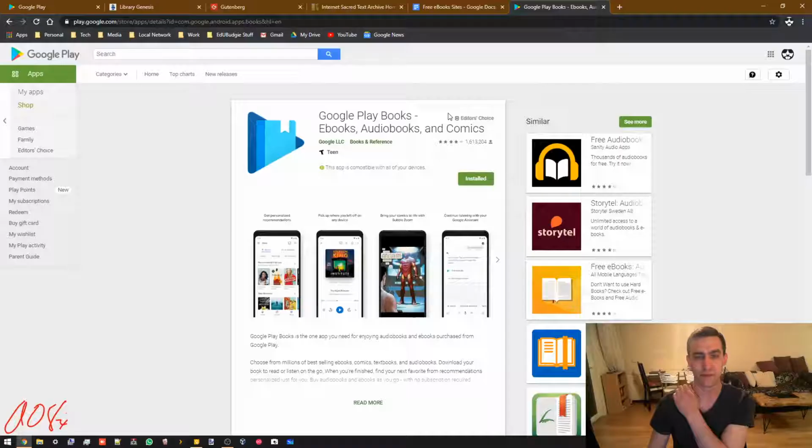But when you're logged in with your Gmail account on your tablet and on your computer, anything that you upload, actually here, let me switch. Yeah, sorry. Anything that you upload from the computer version of Play Books is going to show up on your tablet and on your phone and on whatever other device you're logged into and have Play Books on. So you'll be able to read these from any of your devices as long as you're logged into your personal Gmail account. So firstly, install this on whatever tablet you've got.